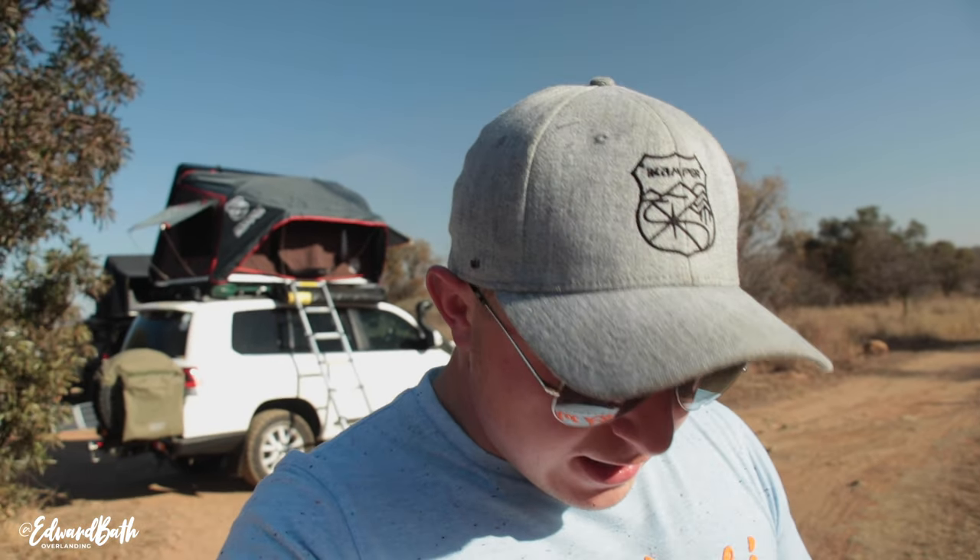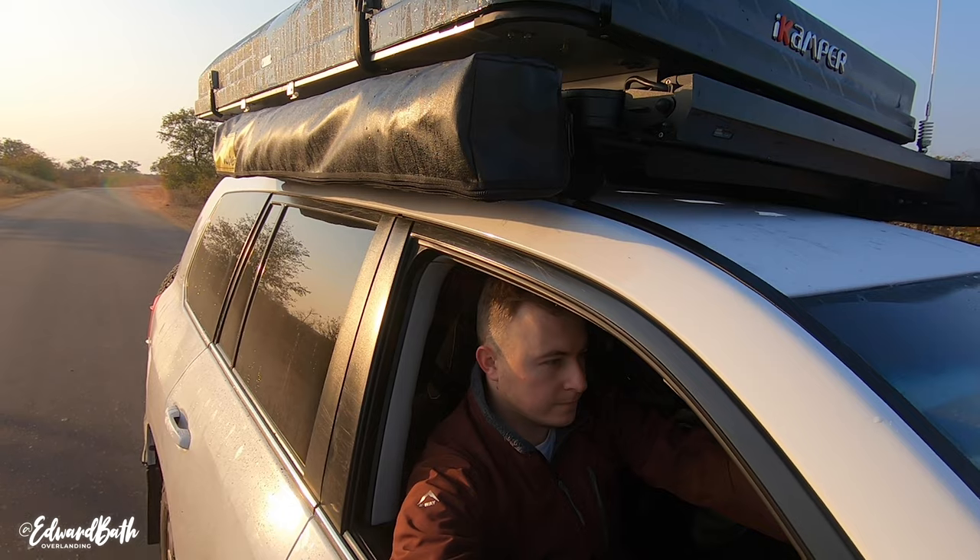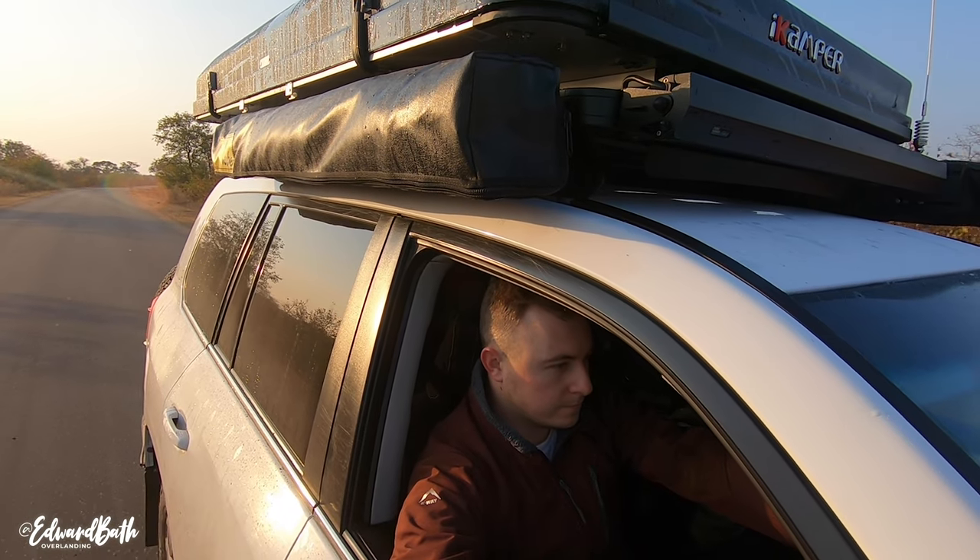With four people it was quite easy to put it on top of the roof rack. I'm using the Front Runner quick release tent mount kit, so it just slides in — which is awesome, I highly recommend that product. The car doesn't drive too badly with it on top. I don't notice much difference compared to my normal setup with a soft shell rooftop tent and the jerry cans. The car handles well with it on top.